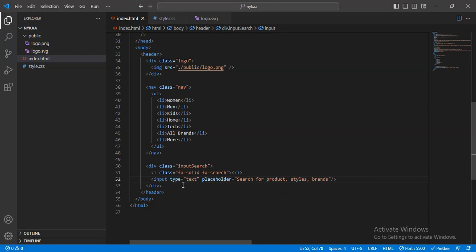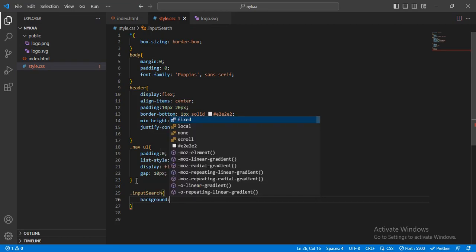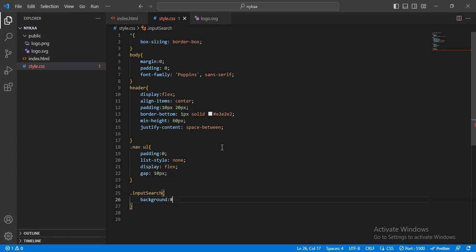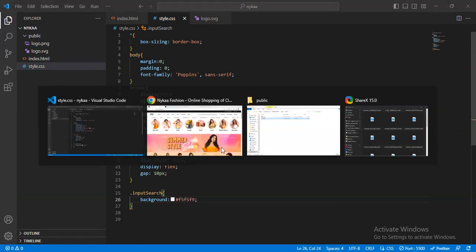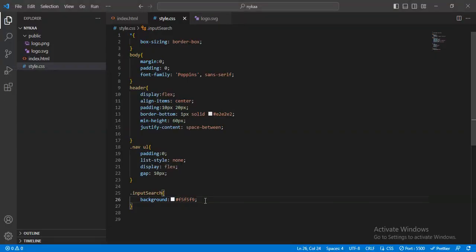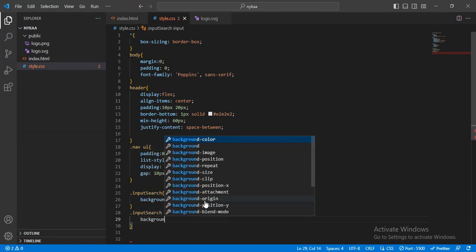Let me copy this input-search and come to style.css, and add it here. First of all I will give the background color which I had by default, f5f6f9. Okay, it is coming. And for the input inside the search, I will make the background color transparent.